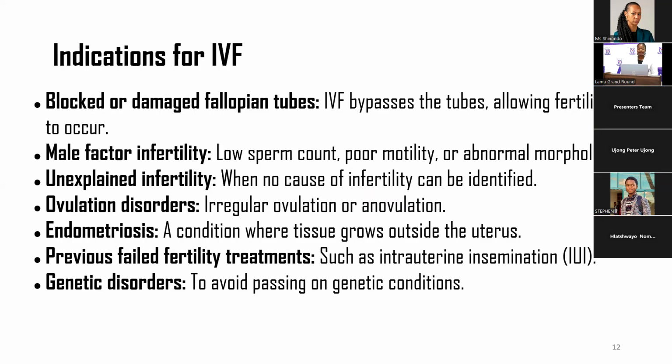Allow me to dive into the indications of IVF. IVF can be considered in cases whereby the cause of infertility is blocked or damaged fallopian tubes, simply because the IVF process bypasses the tubes, allowing fertilization to occur outside the human body instead of in them. In cases of male infertility, such as low sperm count, poor motility, and abnormal morphology. In cases where there is no cause of infertility that can be identified.